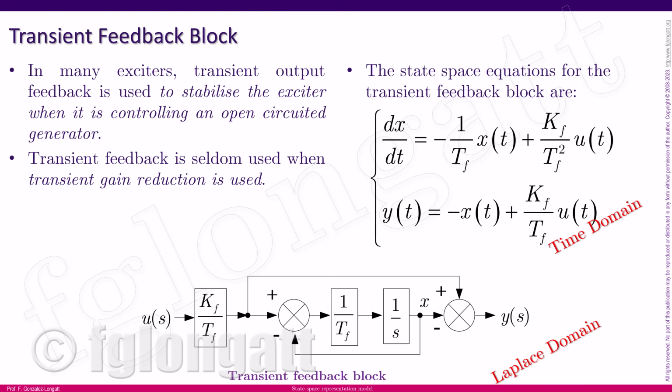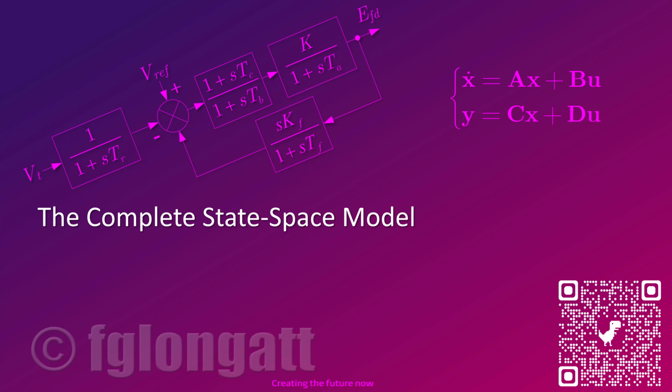Writing the model, you can see over there, we obtain the differential algebraic equations, and now we have completed the representation using the model for each one of the blocks. Now we need to combine those models. So now what we want to do is the complete state space model.